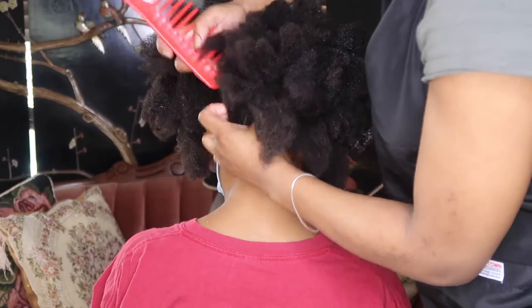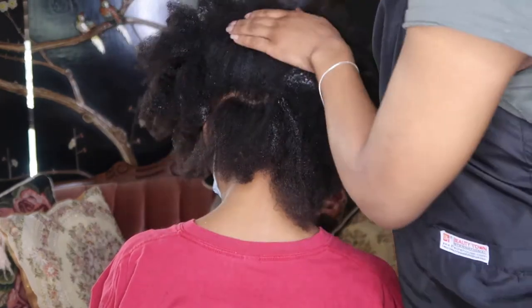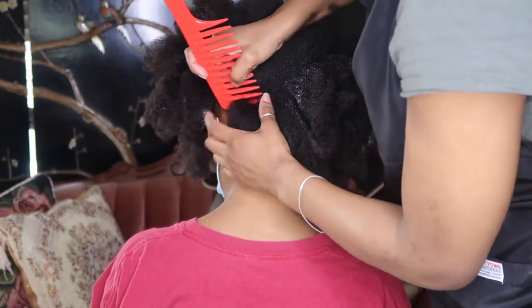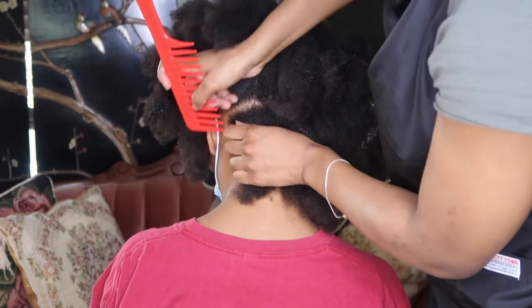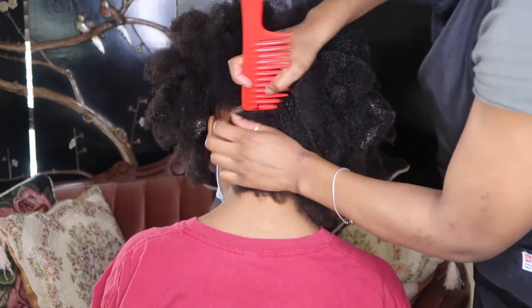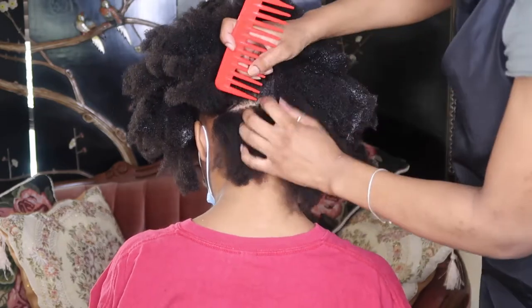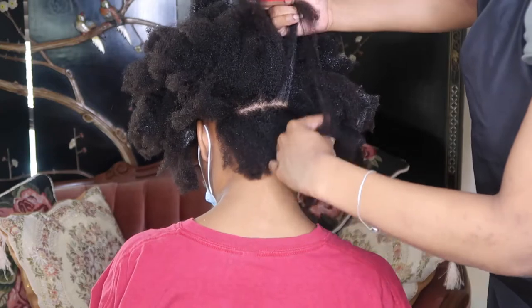So I'm just using the back of my sister's hair as kind of like a guide to make the first row of braids that I'll be doing. I did realize later on that they were parted quite bigger than the rest of her parts that I'll be doing on her head. But because it was in the back, it wouldn't be noticeable, and the braids themselves blended in nicely because it was the same size as the rest that will be installed on her hair.